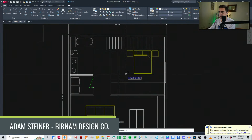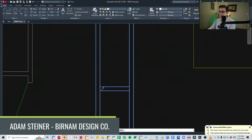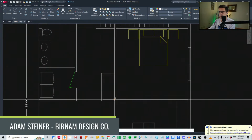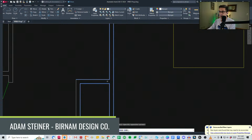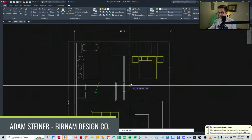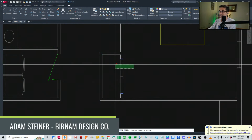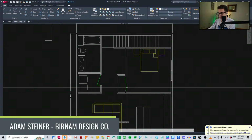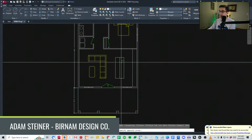All right, you don't need a huge closet in here. Maybe something like that. How wide is that? And the inside, let's go slightly wider with it. Let's get a 4-foot door on there. I like to show bypass doors on most of my closets. I feel like that's the easiest, most straightforward solution. I can't stand bifolds. They're always broken. But if you're following along, you know how I feel about bifolds.